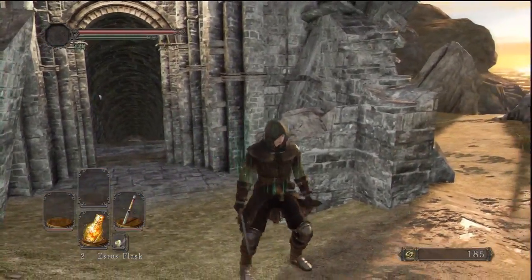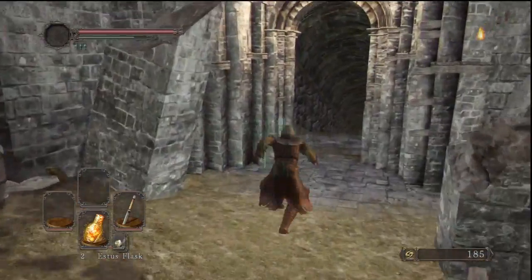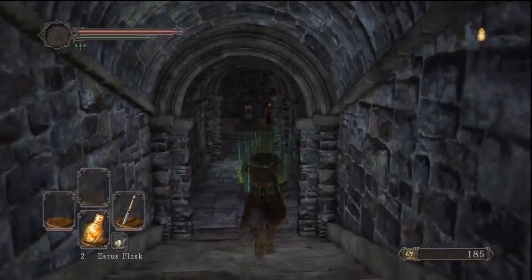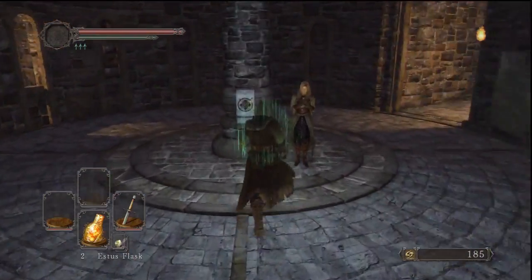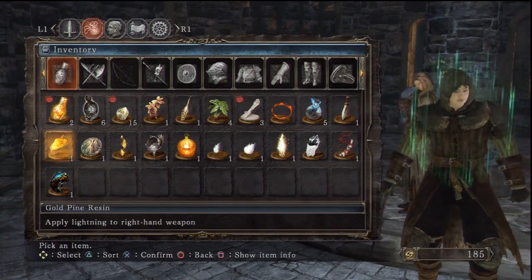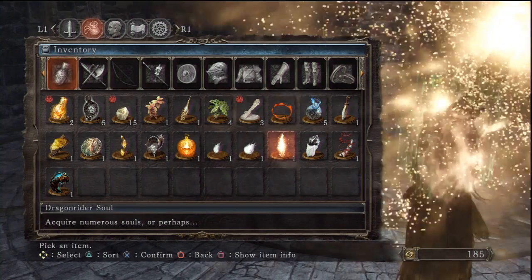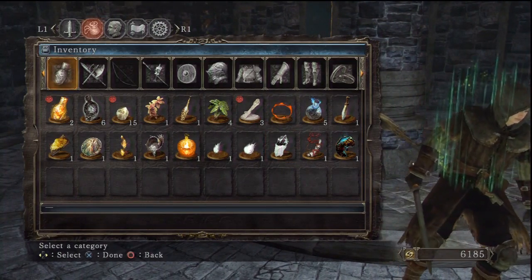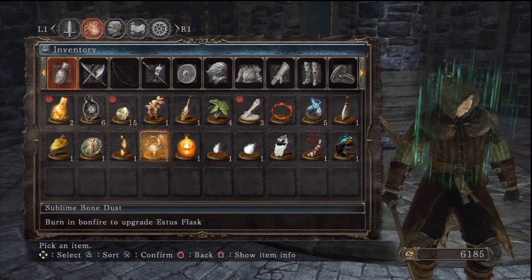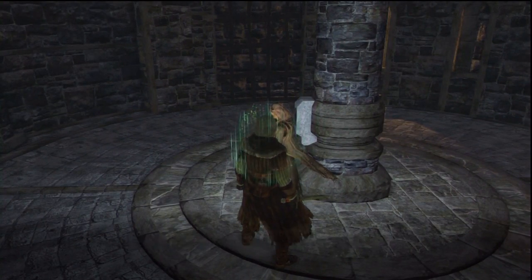Oh, you know what, guys? I've had a small miscalculation. I was recommending that we head down and talk to Licia so that she can move the path and unlock Huntsman's Copse. But we don't have enough souls. She charges 2,000 souls. But I've just realized we've got souls in our inventory. Let's just use the Dragonrider soul. An extra 6,000. I could probably use those for level ups. In fact, we need to upgrade the Estus Flask as well. So I've kind of forgotten to do a few things. And shall I?